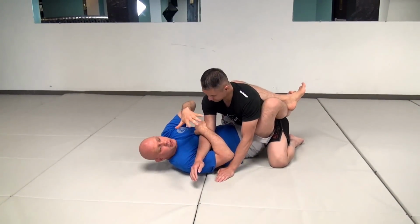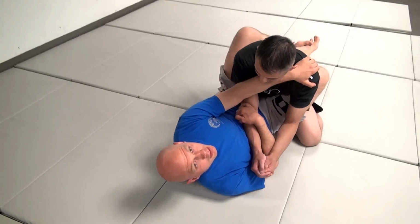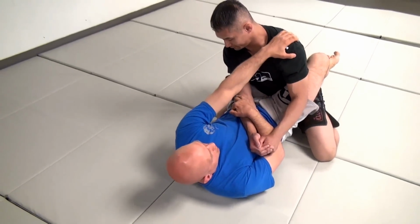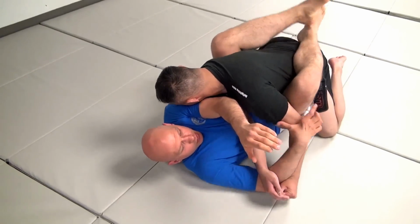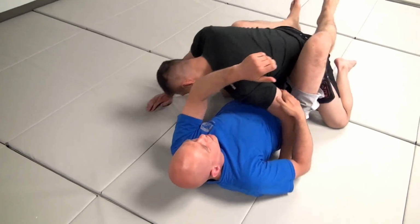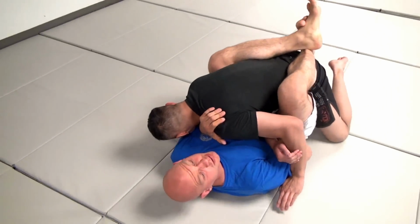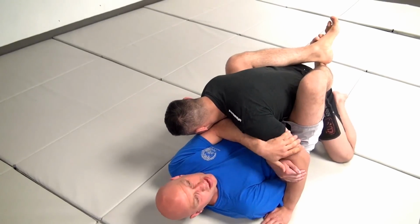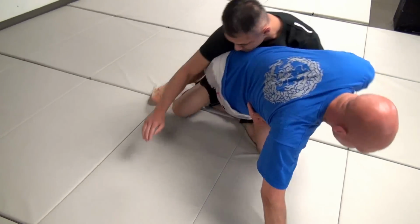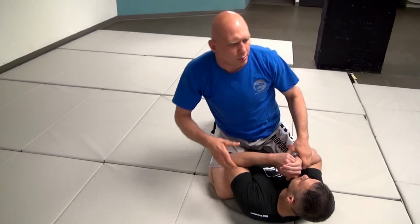At this point, when the arms are crossed, there's just so many options I can do. So once you're here, your number one move is going to be the arm bar, probably. But even if you don't get that, you say he postures up too much for the arm, you can once again use your knees to bring him in, sit up, and start attacking for the Kimura. He postures up. You can use that hip action to bring him forward. He plants the hand on the ground. Now as he tries to come back up and make posture, you come and you take him in the hip bump sweep. So many things you can do.